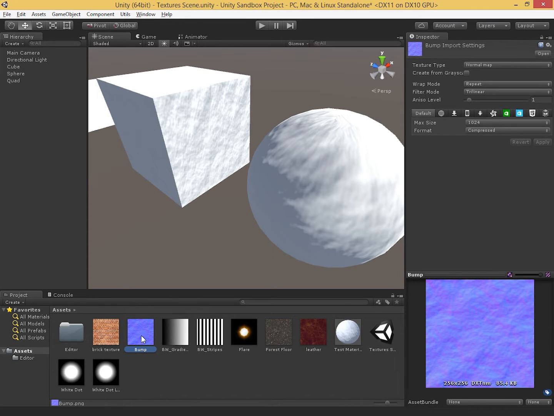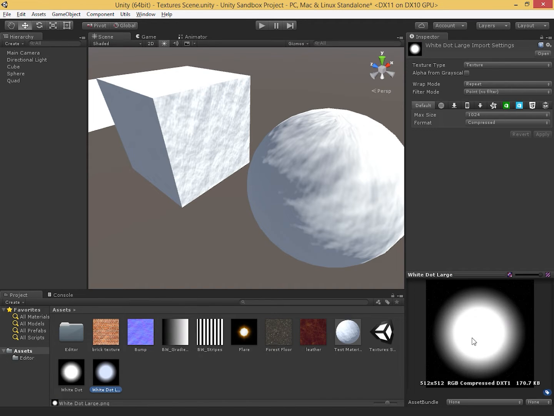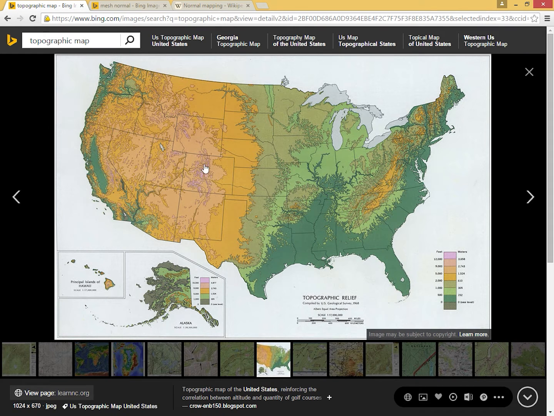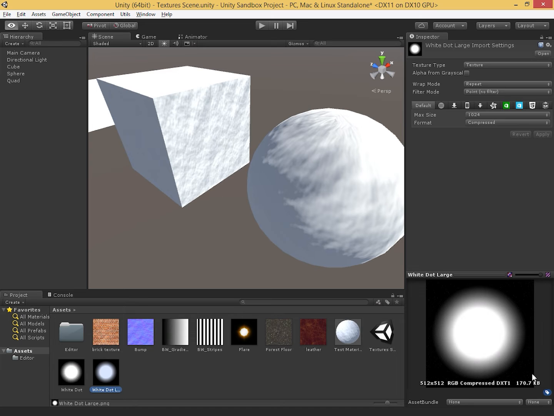And to understand how normal maps work, we're going to start with this black and white image. And the black and white image is kind of like a topographical map. So a topographical map shows one color for the highest regions, and then as you go to different colors, you get to lower and lower elevations. And that's essentially what we have here, where white is our highest elevation and black is our lowest elevation. So if we think of this image as a topographical map, what we have is a kind of hill that's a cone, and then it's flat at the top.